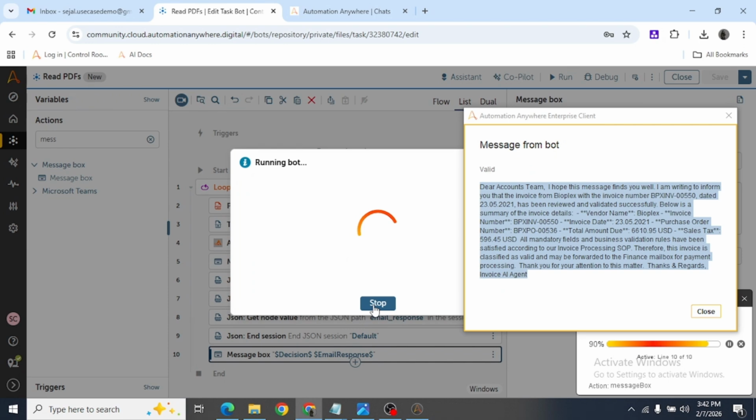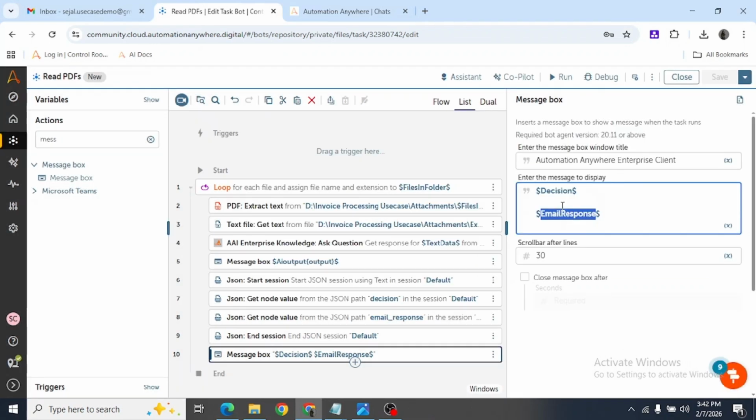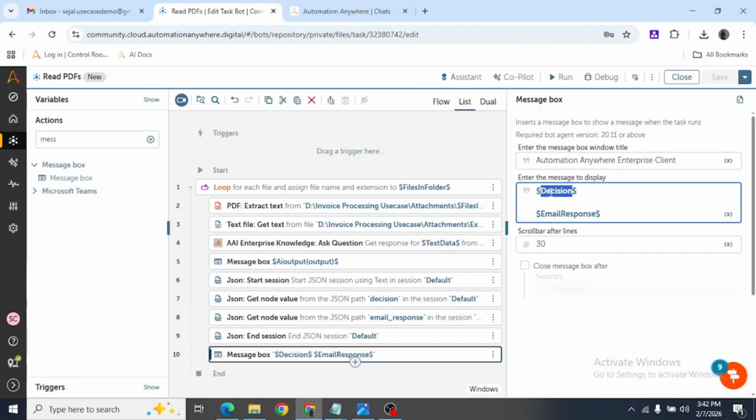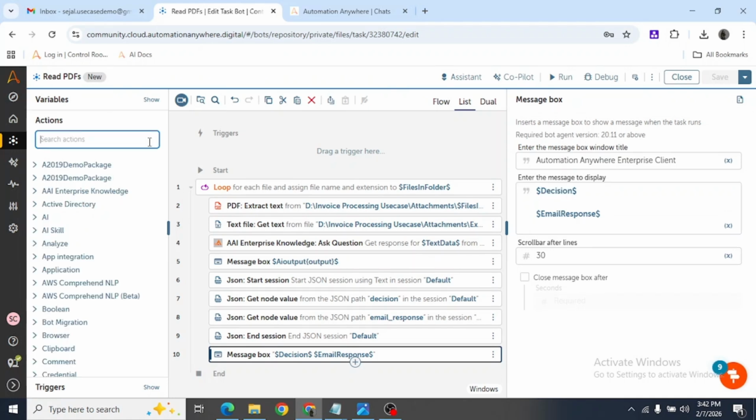So now the next step that we want to do is probably get these variables and send an email. Just to demonstrate how we can send an email, let's use this email package and drag and drop this over here, send email.